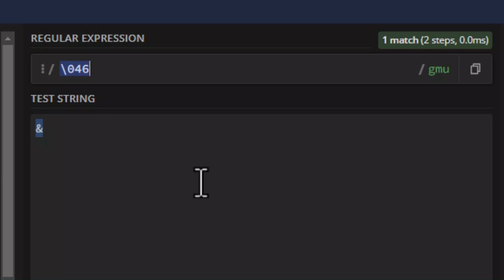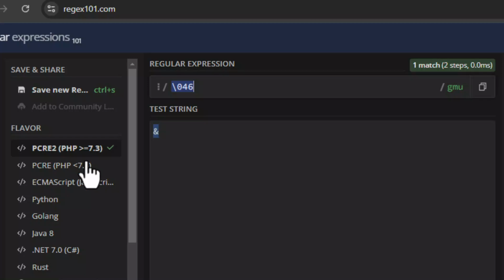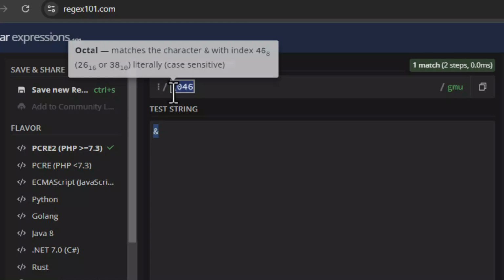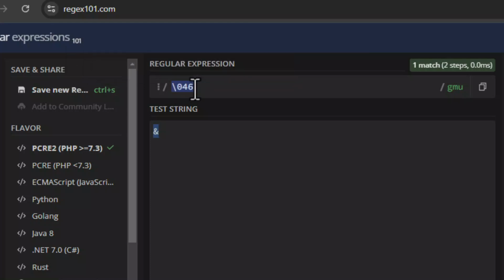Note that support varies from parser to parser. The JavaScript parser, or this ECMAScript one, would not work with octal codes, as support has been dropped in ECMAScript 5. Additionally, note that octal escapes can be up to 4 characters long. That is, backslash followed by a 3-digit octal code at maximum, so 4 characters in total. But that can cause confusion if you are, say, trying to match the ASCII character specified by backslash 1, but it is to be followed by another character 2 in the input string.